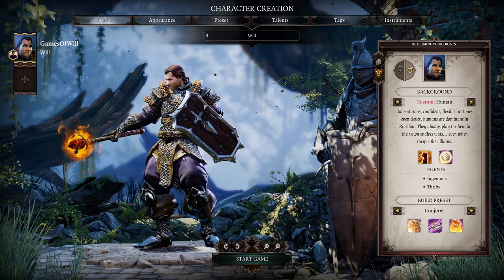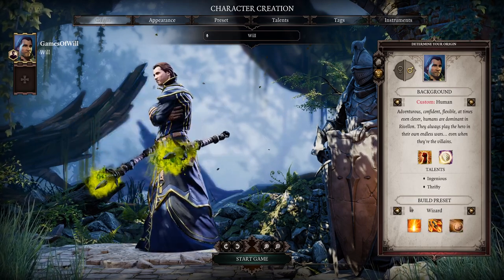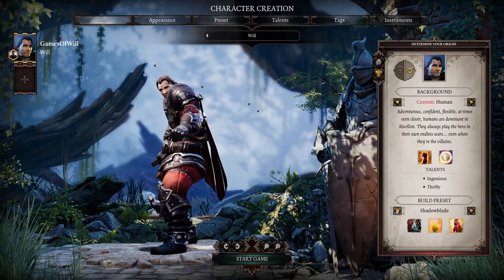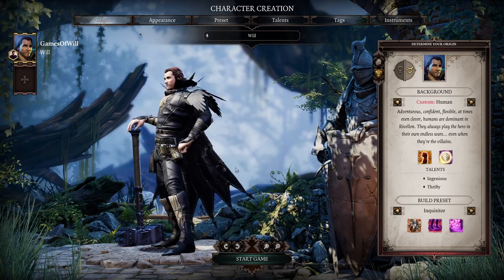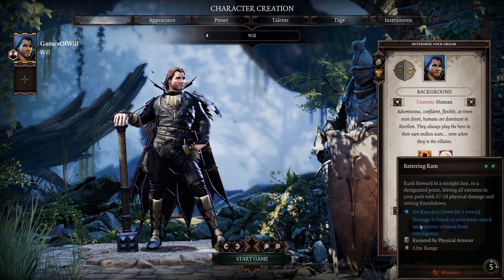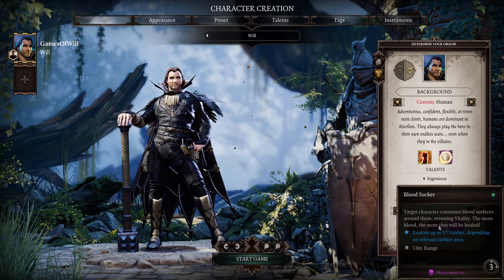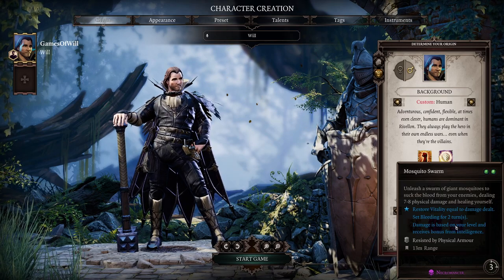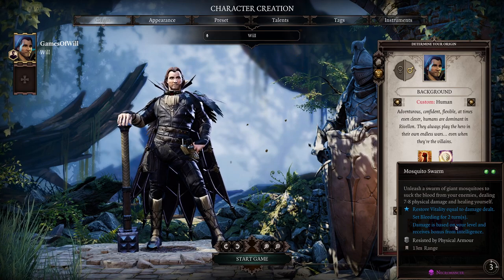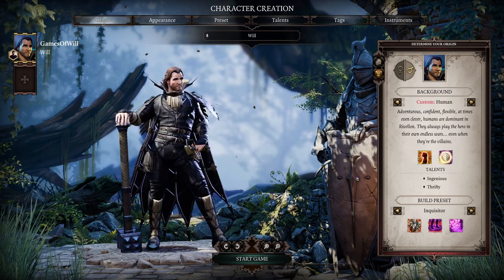And then we can pick up like a pure, no, actually maybe we want our first guy to be in combat because he'll be up front. So we would do the Inquisitor and that would give him some warfare, but then also some spells. This one looks like it helps you heal, which seems pretty good for someone up front. And Mosquito Swarm: unleash a swarm of giant mosquitoes to suck the blood from your enemies, dealing damage and healing yourself. I like that. And he looks pretty cool. All right, we'll go with this.